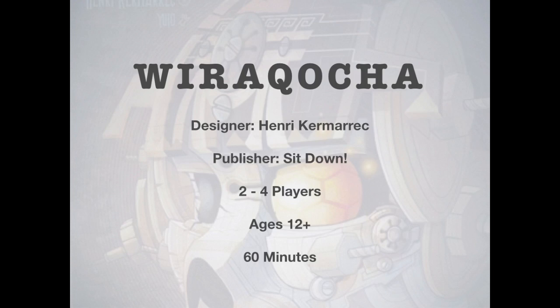Today we are taking a look at Wiraqocha, a board game put out by Sit Down Games, in which you are going to be using some dice rolls to put out workers on this board made up of hexes to gather resources, to attack other players, and basically try to achieve one of the three winning conditions first. The game has a really cool art style, a very cool theme, which is sort of Indiana Jones meets steampunk, and it's just very original. So let's take a look at it, and then we'll come back and I'll tell you what I think.